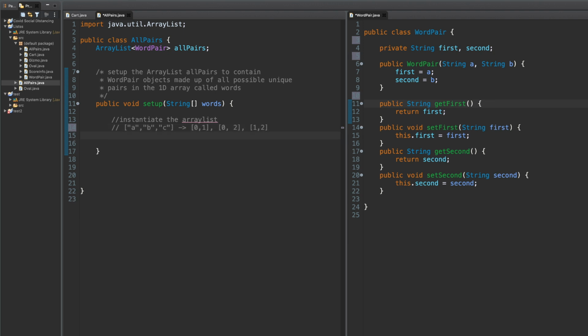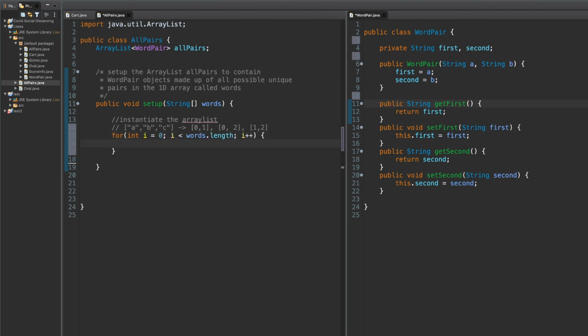So what we have here is a loop that visits all of the elements, and then another loop that visits 1 ahead. So as you can see here, we're going to need 2 for loops. For int i equals 0, i is less than words.length, i plus plus.